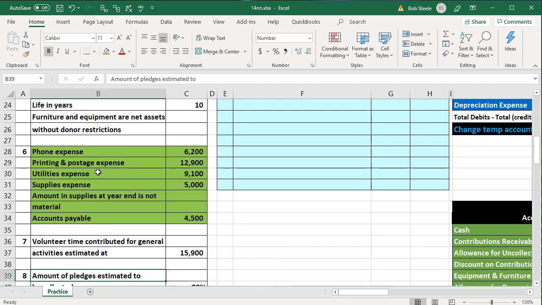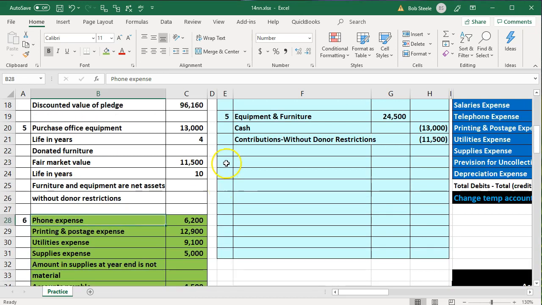This is where we have the expenses, and we're just going to record all the expenses basically with one transaction here, because if we're coming from a for-profit organization, these are going to be more familiar types of transactions. You could record them all individually. We're just going to record one transaction with all the expense accounts. So in essence, we're imagining we're paying for these things as we go, and then you could record them one at a time. We're going to record them all at once. All right, let's do it. So we're going to go up top.